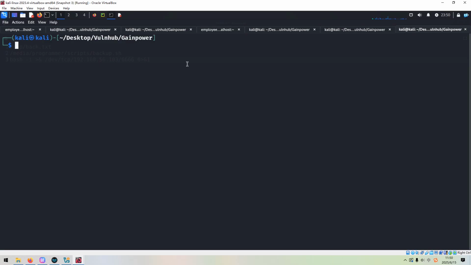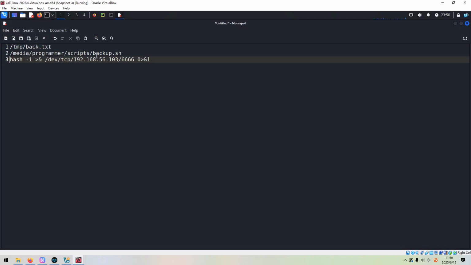And then we can set up another listener with netcat on Kali, waiting for a connection from the target machine. We need to wait a while to see whether we can get another connection from the target machine. If there isn't any error, I think we can get another connection.